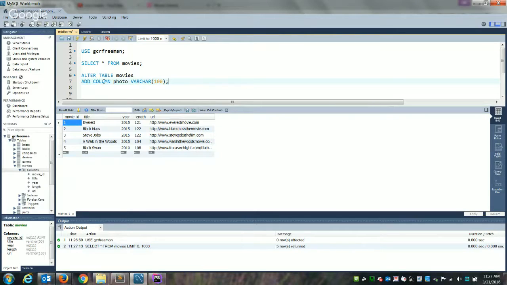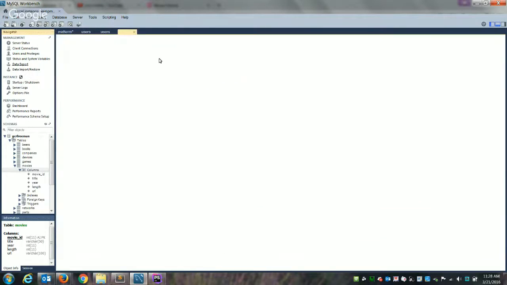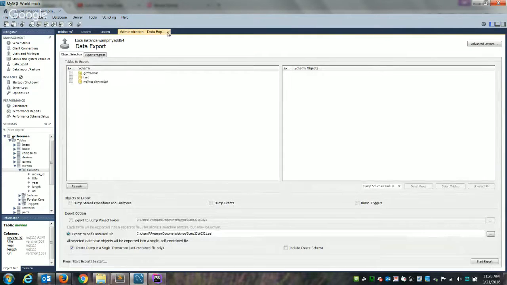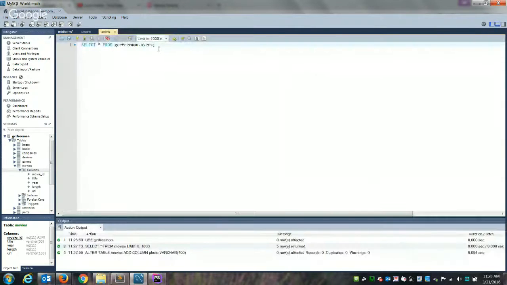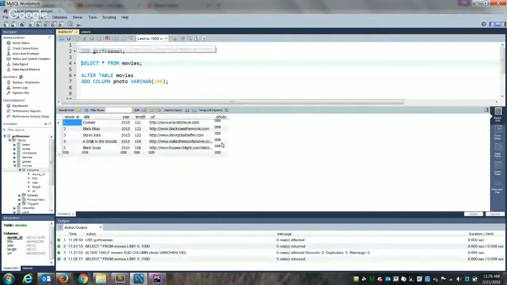So I'm going to add this column that will store a 100 character variable length string, and it will get added on to the end. Now when I execute that, Workbench tells me my alter column ran successfully. If I run that query again, we can now see we have nulls in the photo column, which is good.